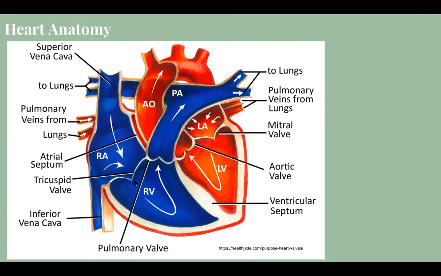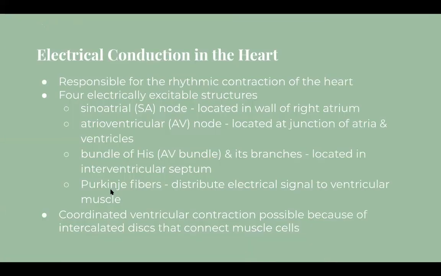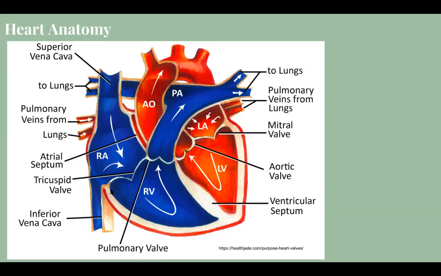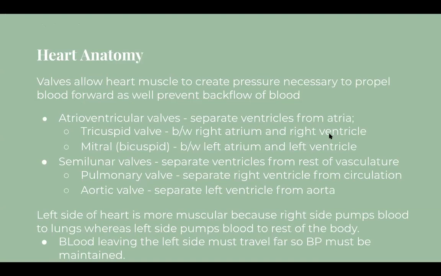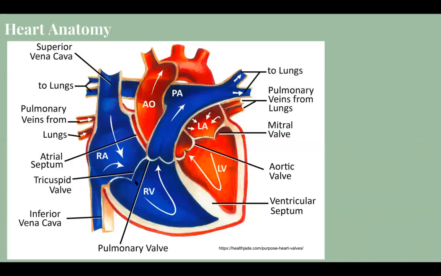And the valves that we talked about here is between your right atrium and right ventricle. That's your mitral valve. Oh, sorry, no, I got that wrong. So right atrium and right ventricle is the tricuspid valve, and left atrium and left ventricle is the mitral valve. Obviously, these are hard to memorize, and it's been a while.